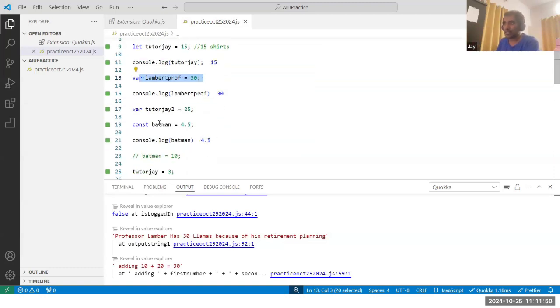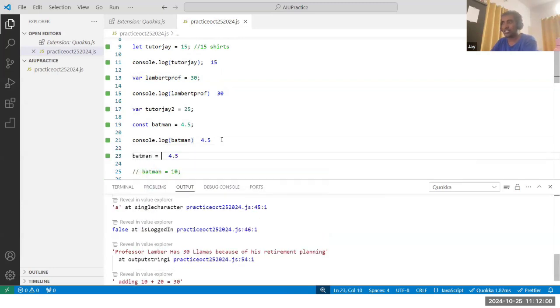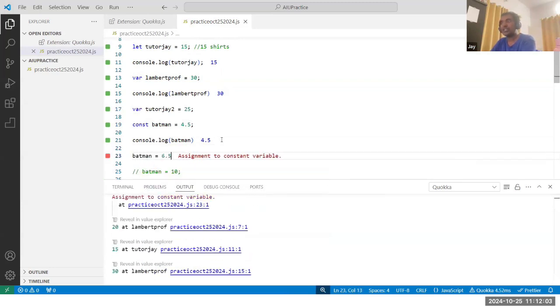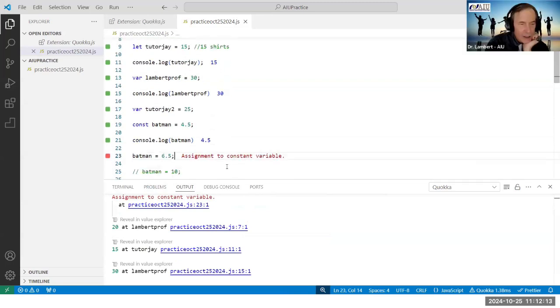But I am saying that Batman is a constant and the value is 4.5. Now look at this. If I try to change Batman to 6.5, it won't let me because it is a constant. You cannot modify it. Do you see a big red line here?